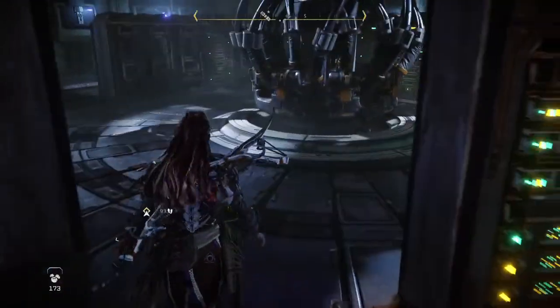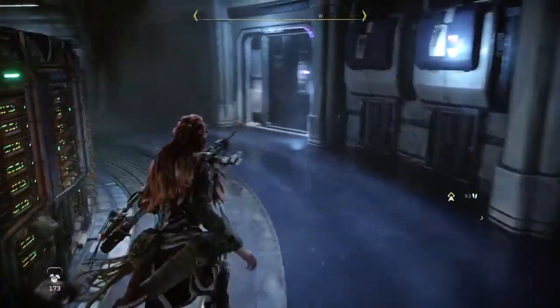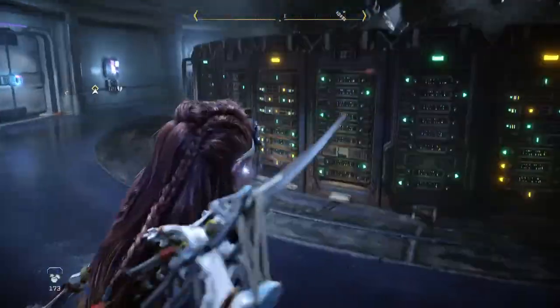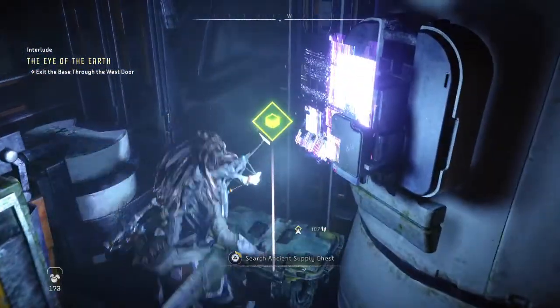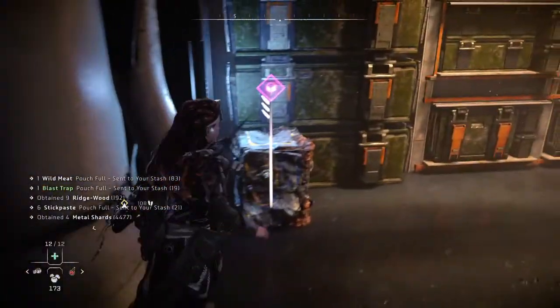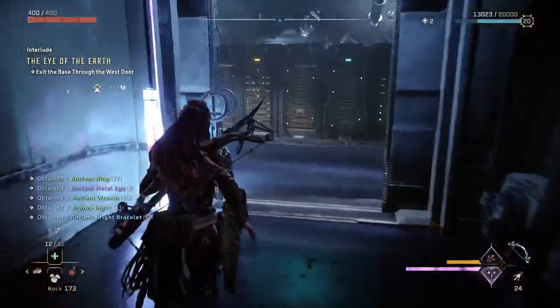Gaia, it looks like all the stuff down here connects to the dome. What's it for? This facility was designed to process an immense amount of data from the terraforming system. This is where it would have been stored. Aloy, you have now visited all accessible rooms of the facility. Like some kind of storage room.